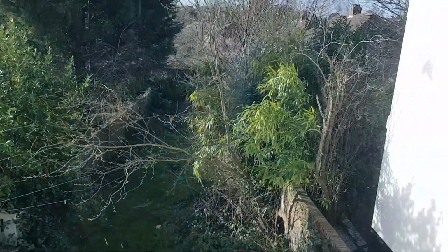And bless the agent, agents will always try and sell you the property. So he was like, oh yeah, there's condensation, but that's easily remedied. I'm like, mate, this is damp. Let's call a spade a spade here. This is going to need a lot of work. And look on that corner, there must be issues in the roof. There's just a lot to do here, really. A lot you'd be spending.